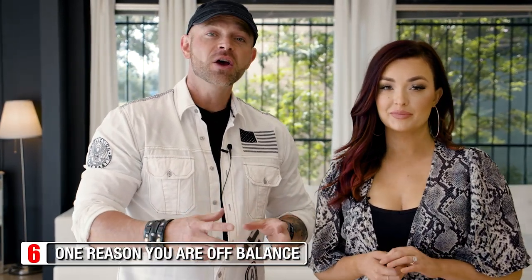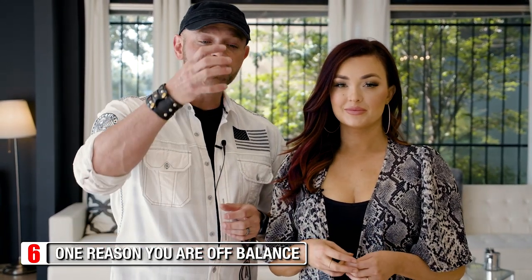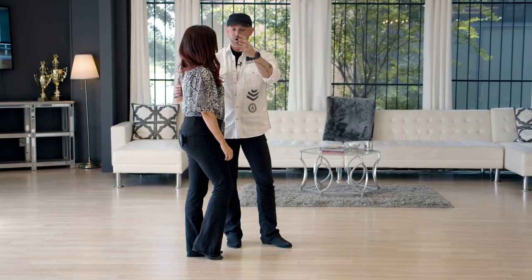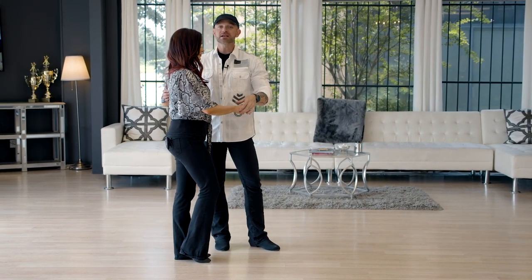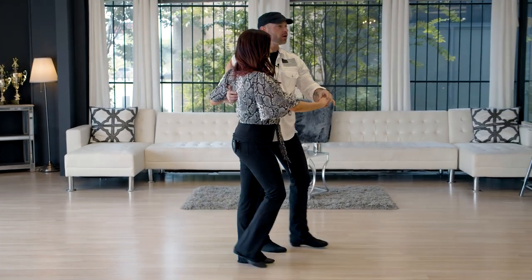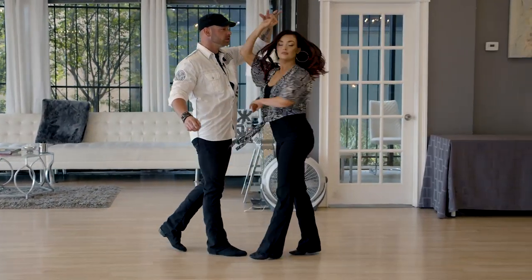Look, we can give you all kinds of different ways that you could lose your balance or make your balance better through the turn and all this stuff, but there's really only one reason that you'll ever lose balance, okay? Is that all of your blocks of weight are not positioned vertical. So let's talk about that a little bit. All right, so if I led Rose for a turn here, her head, her shoulders, her hips, her knees, everything have to be vertical this way. Gravity pulls her that way, right? If those blocks of weight are not vertically positioned, then she's gonna be off balance. So if you look, her head is up, her blocks of weight are all positioned vertically through those turns, okay?